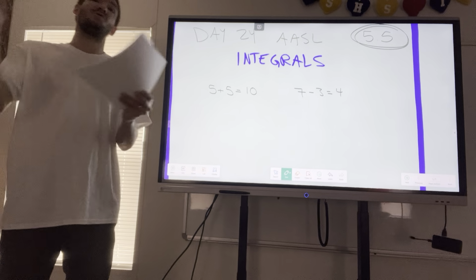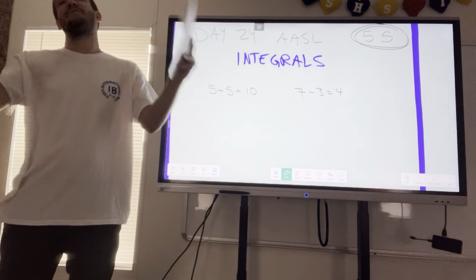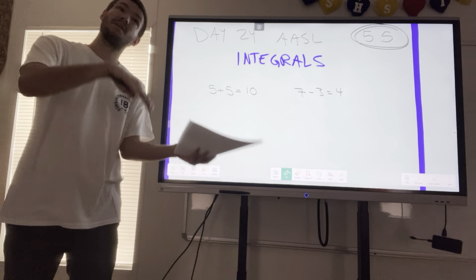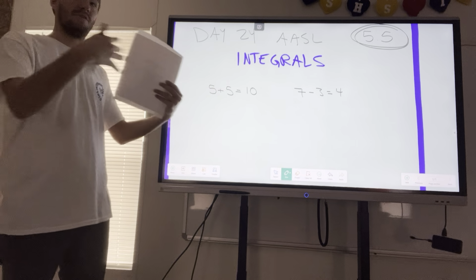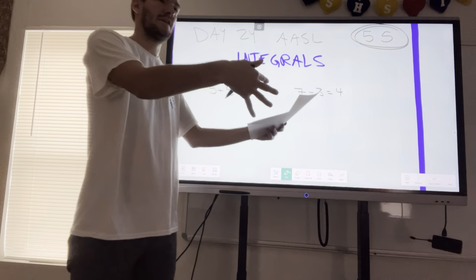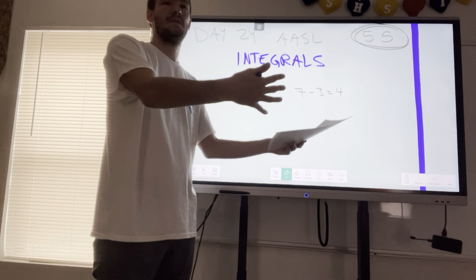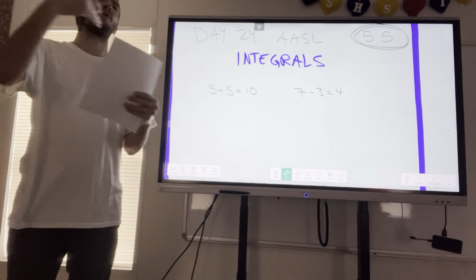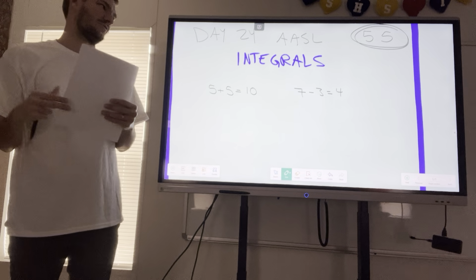Then you learn how to distribute, and then you learn how to factor. And then you learn how to FOIL, and then you learn how to factor. And you always just learn how to do something and undo it. You learn how to square something, you learn how to square root something. And so we've learned how to do derivatives, which pushes us in one direction. And so now we're going to learn how to do integrals, which is just the opposite of derivatives. So think squaring and square rooting is the same connection as derivatives and integrals.